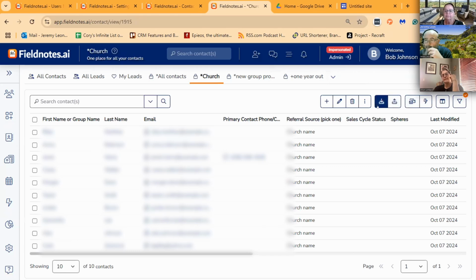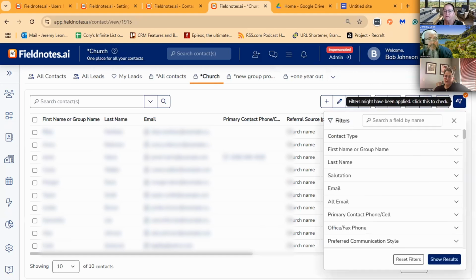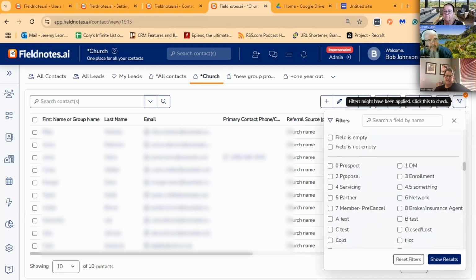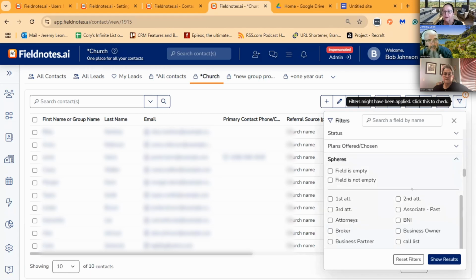But you basically click, say, prospect and newsletter, and that would be your trigger. Is anybody that has both of those checked? So you would have to have that in your filter, right? You would have to have the prospect checked. You would have to have the sphere newsletter, right?